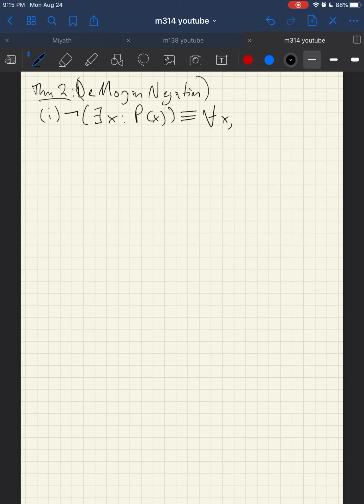for all x, not P of x. All right. The second one is the negation of the claim that the universal x, P of x, is equivalent to the existence claim of an x such that not P of x.